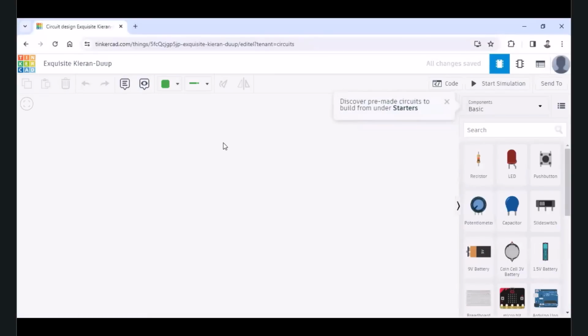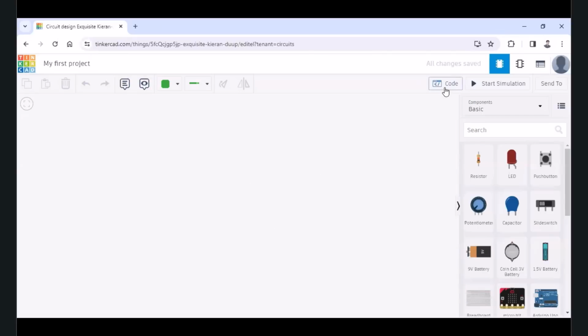Then a new window will appear on your screen, and that window is going to give you some details. Now I will explain a few parts of this. Again, when you click here, it will take you to the Tinkercad dashboard. This is the name of the particular project. If you want, you can click here and simply change my first project name. Then this is the workspace wherein you have to do all your experiments. You have to create your circuit.